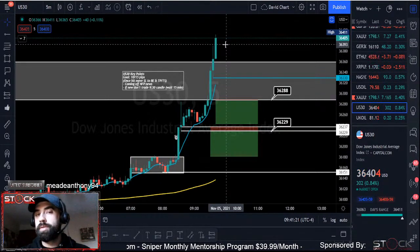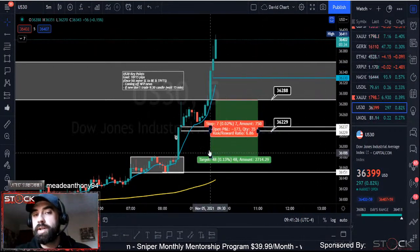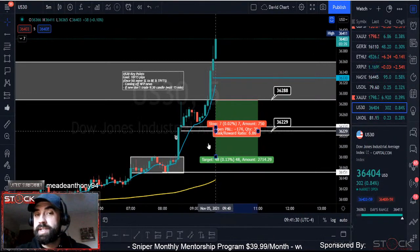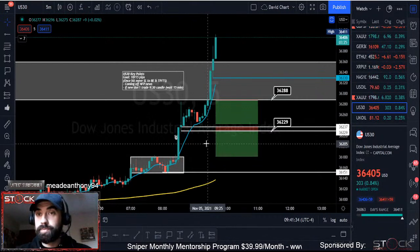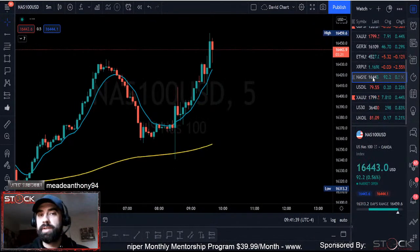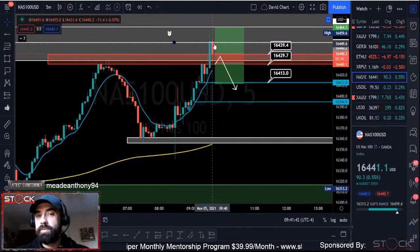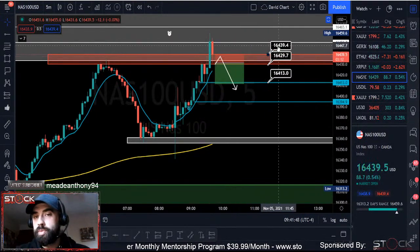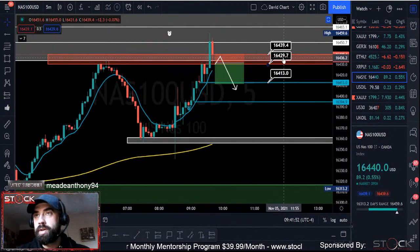Massive movement here. Okay, 3 minutes and 30 seconds. We're approaching now the next candle, which is 9:45. This is the candle where we mentioned that there will be opportunities waiting. Let's check out Nasdaq. Look at Nasdaq, it made a high. So I'm saying wait, 9:40, 9:45. We'll wait and see here. If it goes bullish, guys, we know the move. If it goes bearish, it's a continuation of 16,430.